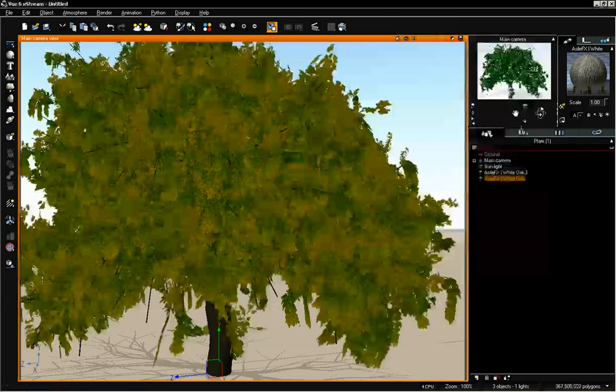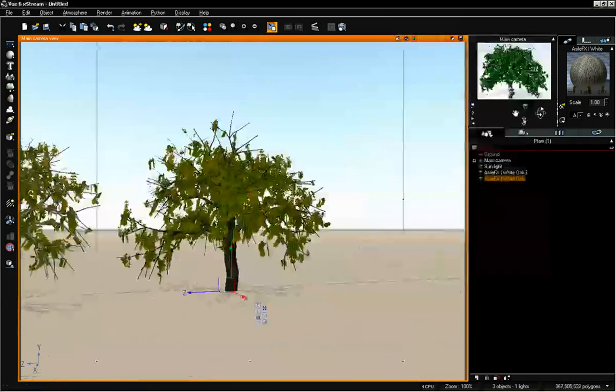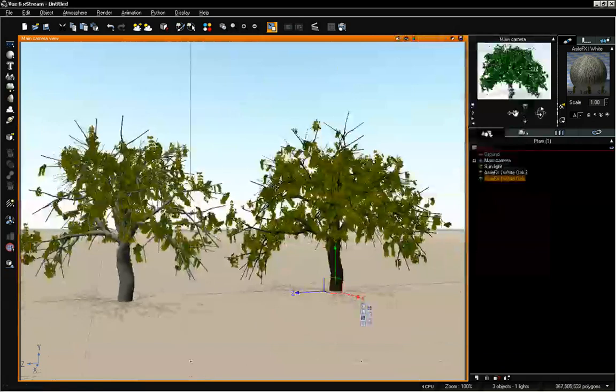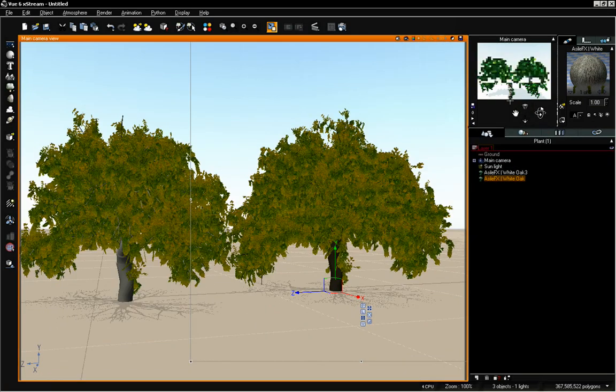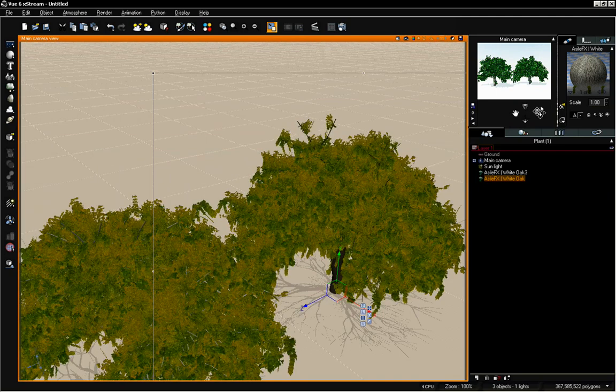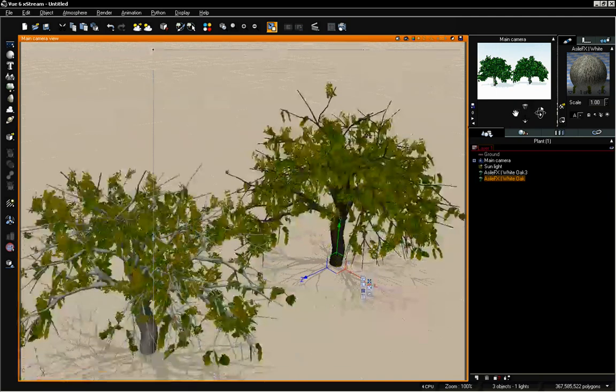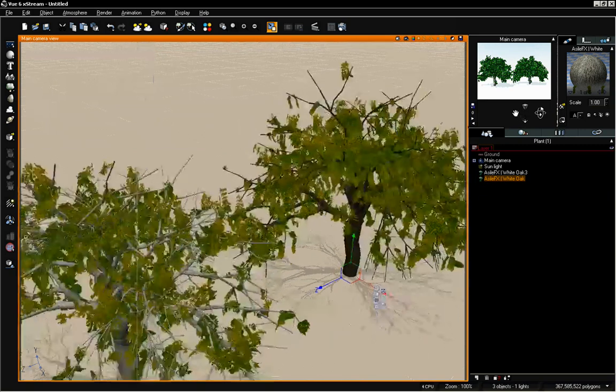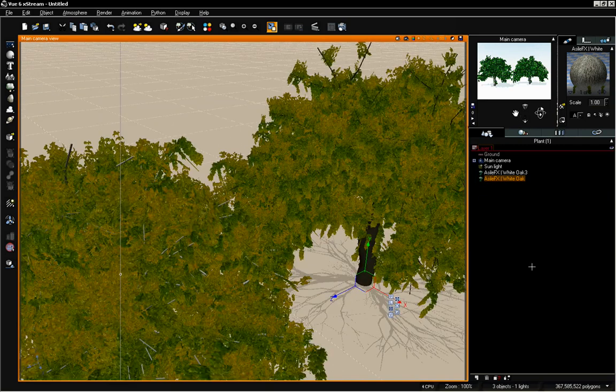But now we have a solid growth tree where we have two trees with the same material, but now they are shaped differently. And you can use this to create closer areas of a scene, something that's going to be closer to the camera, or if you're just going to be focusing on a couple of main plants. This way you can get some very high resolution, very realistic looking plants, and then you use the other plants for creating your ecosystems.